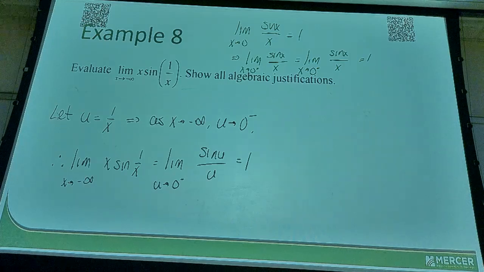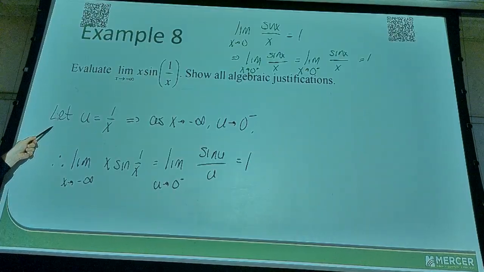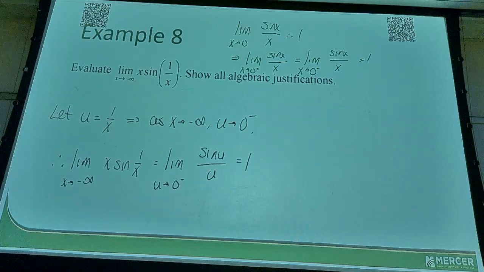It changes from the limit as x goes to negative infinity of x sine of 1 over x, how does that change to the next one, the limit of u going to? So do you understand the previous step? Well, I don't understand that stuff. What do you mean? The actual change itself. The change to u? Yeah, so this here. Yeah, like you're changing u to 1 over x.